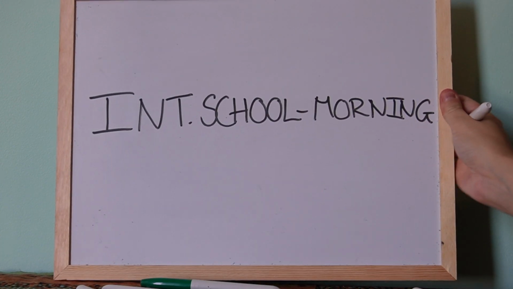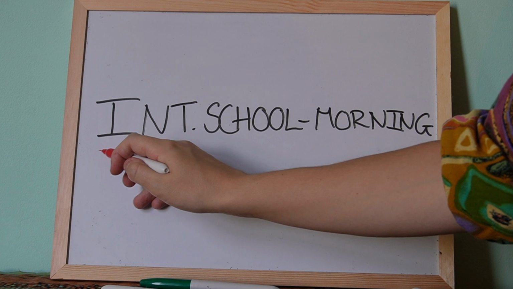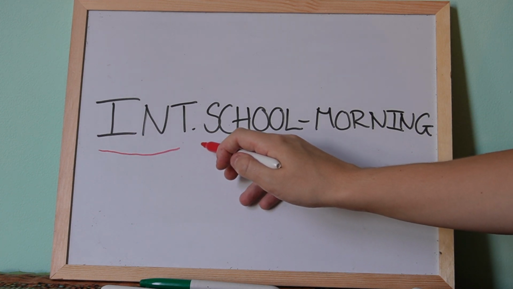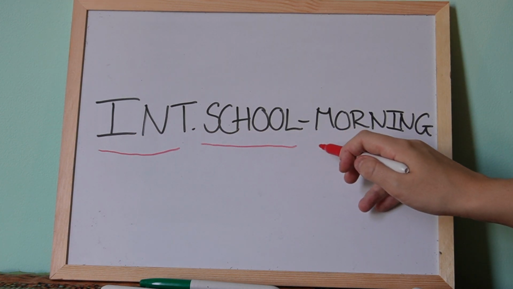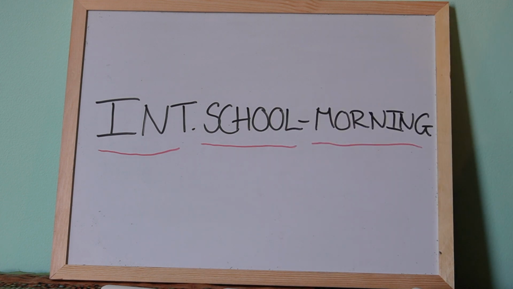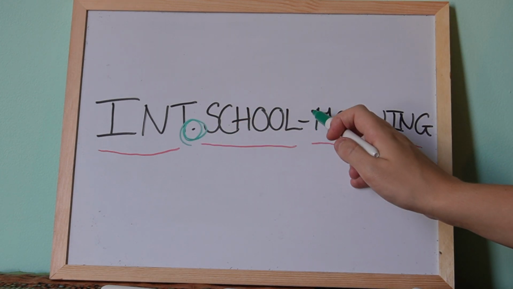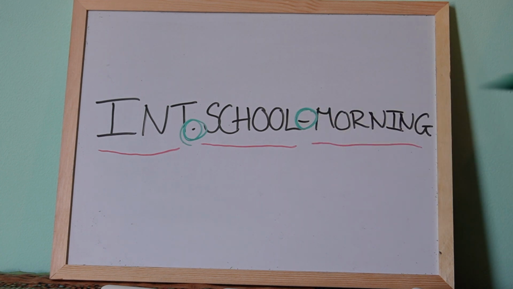Right, so here is an example of a scene heading. As you can see, we have the interior or the exterior. In this case, it's interior. We have the location, which is a school, and we have the time of day, which is the morning. The way in which we format this into a screenplay is we write in all capitals with a full stop after the interior or exterior and then a dash after the location. It's easy enough, right? But what happens when it comes to transitioning from one scene to another?